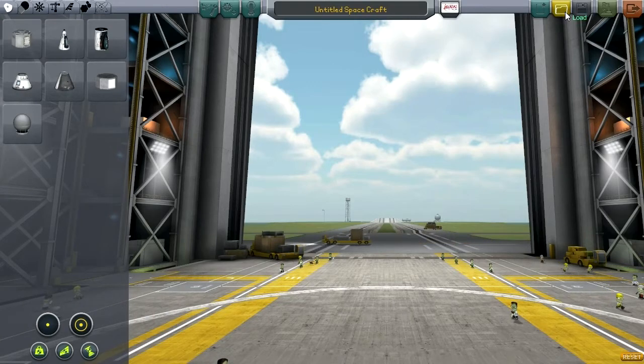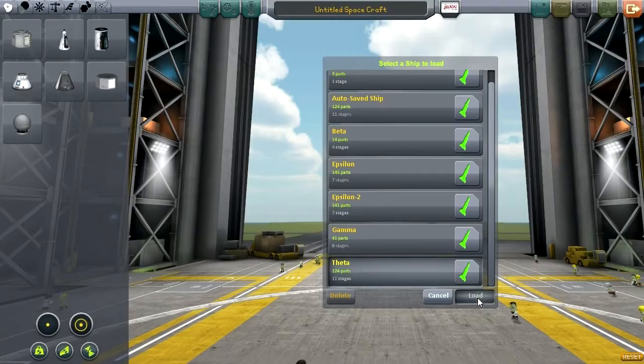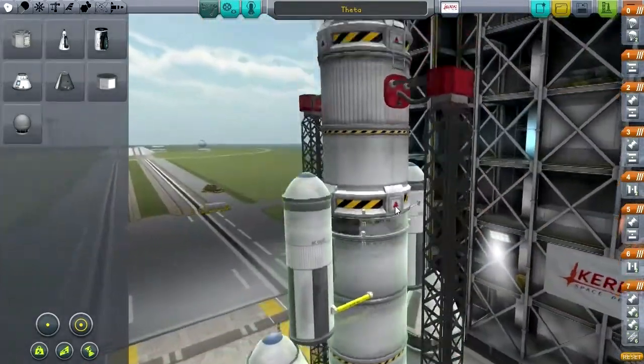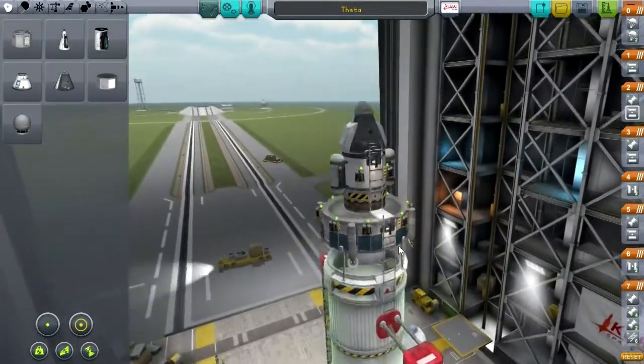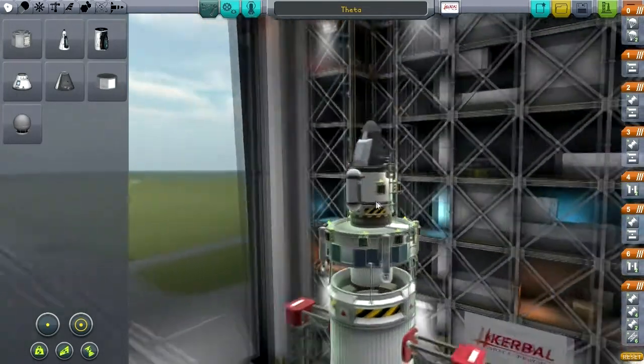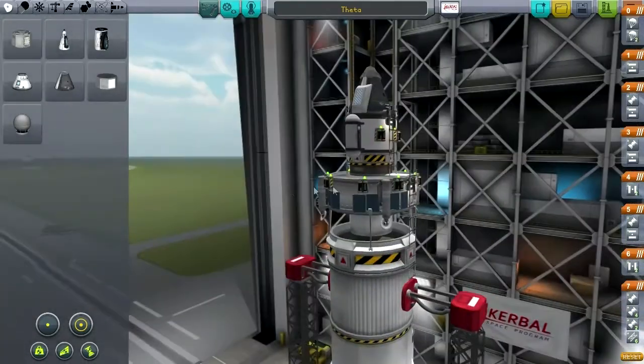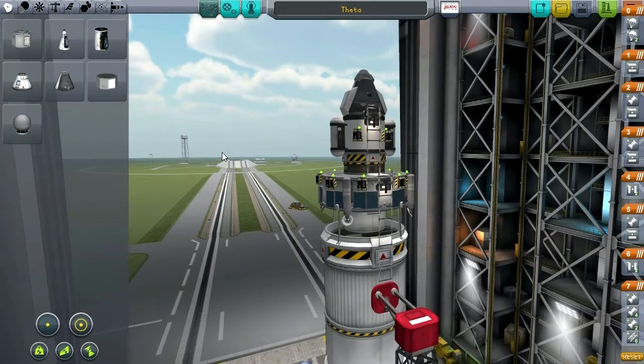Let's just load up my previous rocket. So the one that I used last time was Theta. Okay, and here it is. It worked pretty well, but if we're just going to do a flyby of Moho, maybe we don't need so much of this stuff. On the other hand, if we do a flyby of Moho, I'm probably going to end up leaving my Kerbal stranded, which I have managed not to do in this series so far.